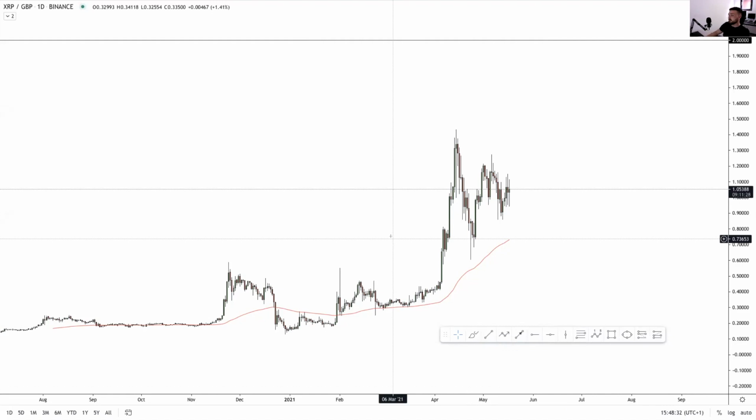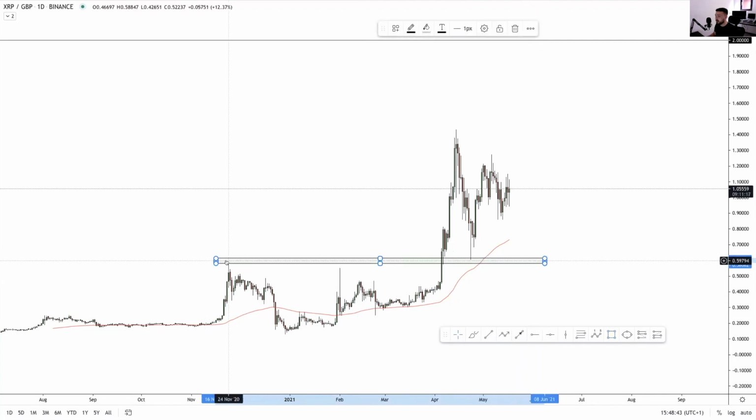So as you can see on the chart, this is on the daily, we can start to draw in our key levels. Around the 60p mark, as you see here, price made an area of resistance. We broke above it and we came back and used it as support. So this is just a great example where we can tell that the buyers are in control, where they're breaking above a strong area of resistance in the market, coming back and retesting it, and then seeing that further push. So right now we can easily say that the buyers are stepping into the market.